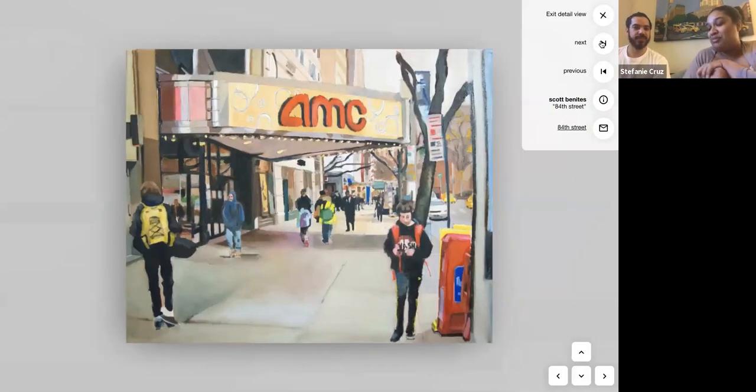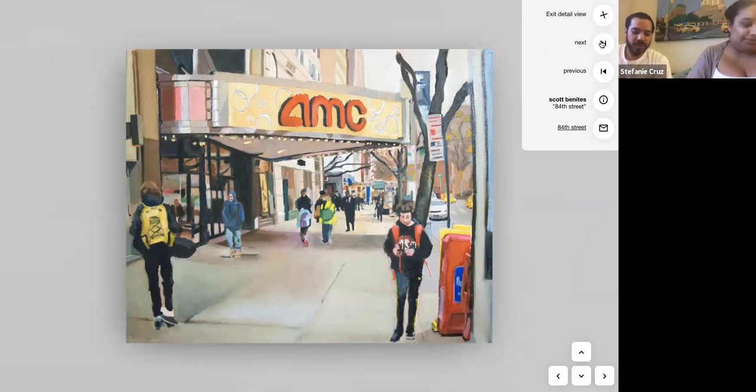I think you did all these paintings for someone like myself who grew up on the Upper West Side. And this street on Broadway and this theater, I think, is iconic, not in terms of historic, but just like a piece of the Upper West Side. Can you tell us a little bit about this painting?